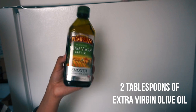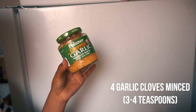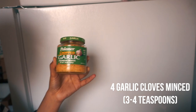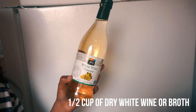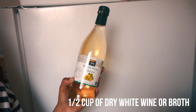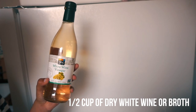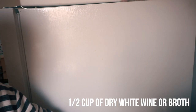You're also going to need two tablespoons of extra virgin olive oil and four garlic cloves. I'm using minced garlic, so you can search the conversion for teaspoons to four garlic cloves — I'll probably put that on the screen. You'll also need a half cup of dry white wine or broth. I have white wine vinegar, which I realized I bought the wrong thing, but I googled it and it will work just fine — it just doesn't have the alcohol, which I don't really care for.